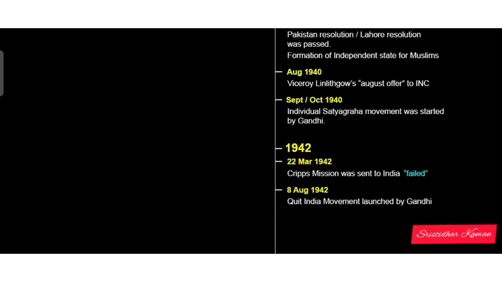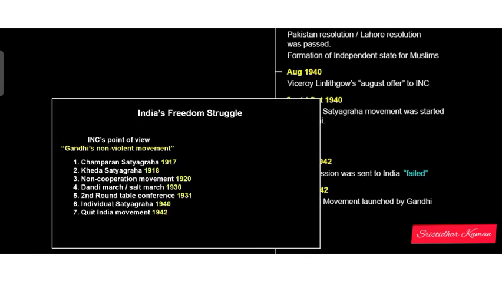So what I'm trying to say is, if you look at the Indian political struggle only from the Congress party's point of view, then you also have to put it in the right context. They were very much part of the freedom struggle. However, if you think that the British left India simply because of Mahatma Gandhi's non-violent movements and the political smartness of the Indian National Congress, that is also not fully true.